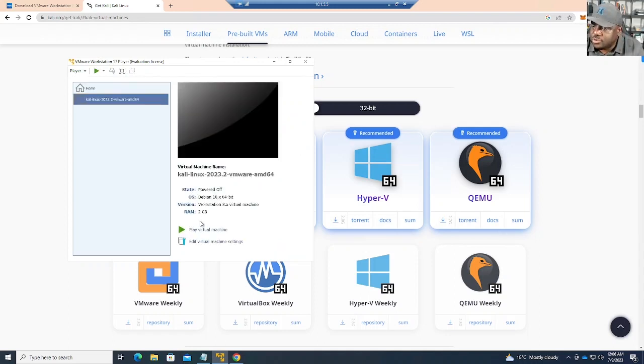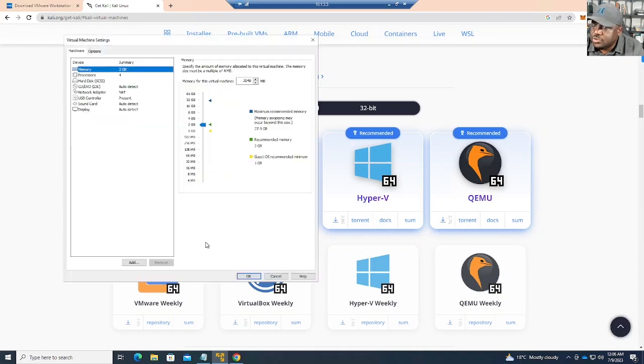But before you go, you might want to do some editing. Currently, the default memory is 2 gig, but I can increase it to say 4 gig, depending on the total memory your computer has.